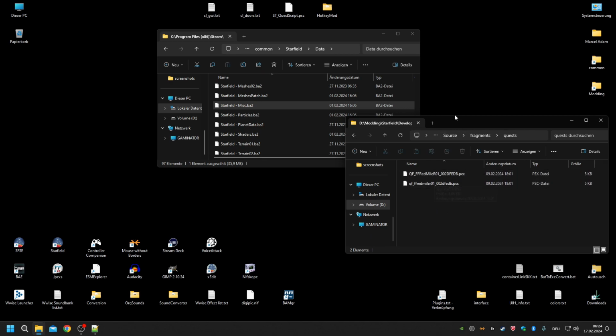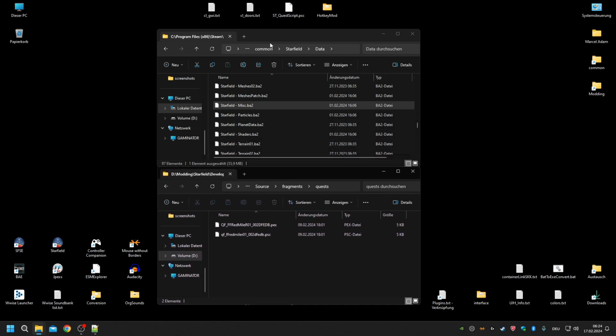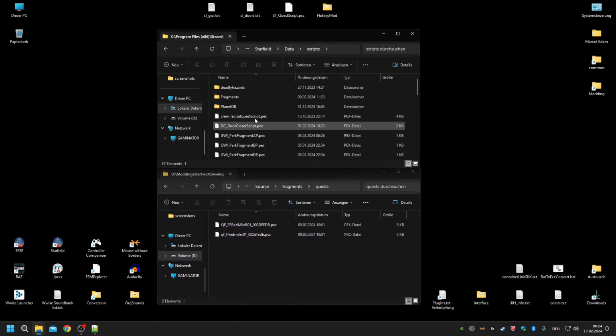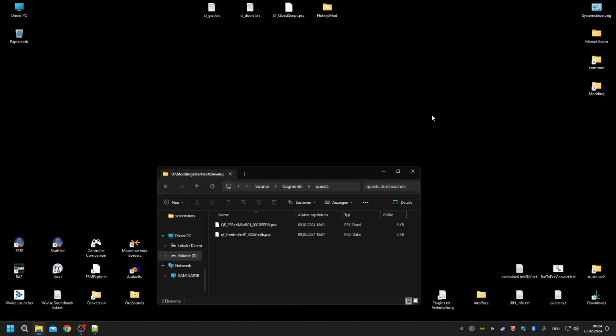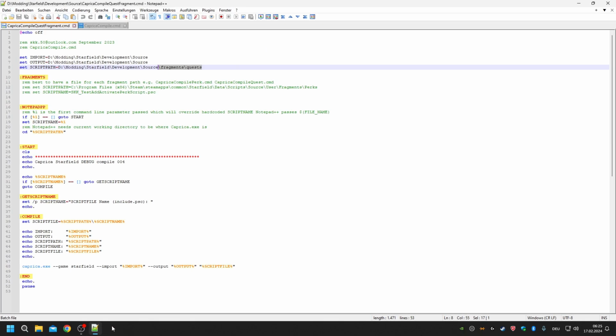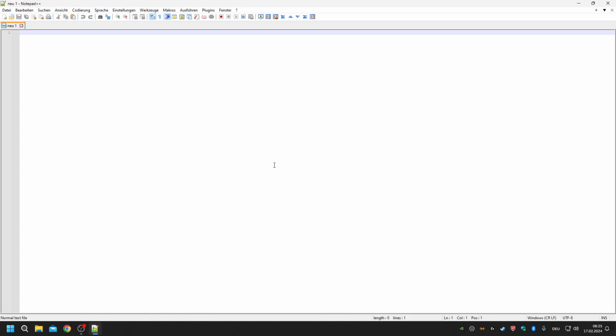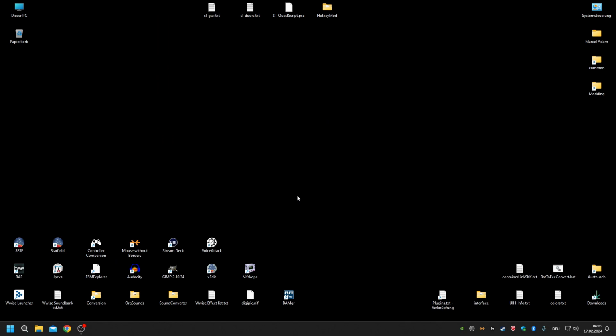And for sure, when you put it into your game folder, that's not where it's going to end up. It's supposed to end up in that specific namespace, which is fragments quest. There you have it. That's where I have it inside my game. So that's about namespaces. It's not that it's very important, but it's something you need to know when you are dealing with namespaces and scripts.